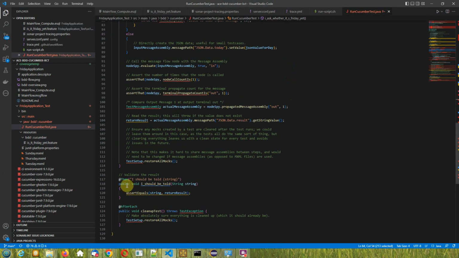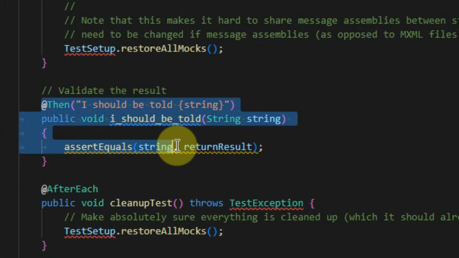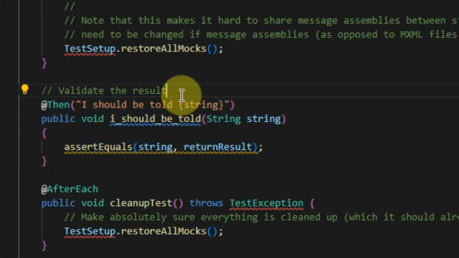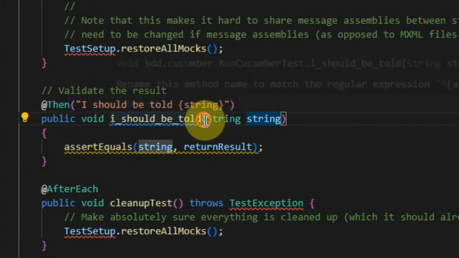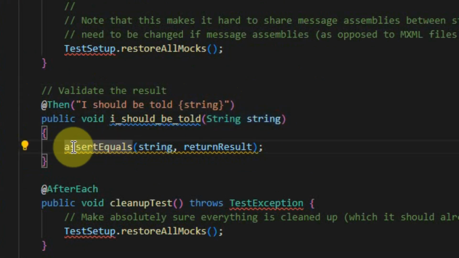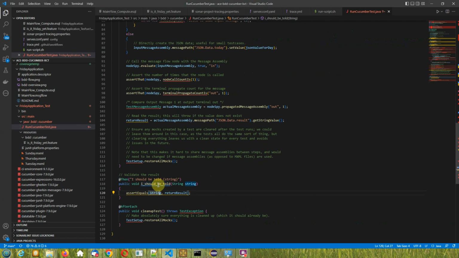And we see here in the annotation for the then, there's a bit of matching. We should match the value in this argument here to this parameter here, which then should be asserted. If they match, then we'll be asserting true, and the test will pass. And if they don't match, we'll assert false, and the test will fail.